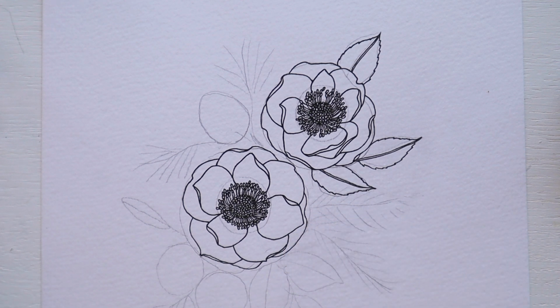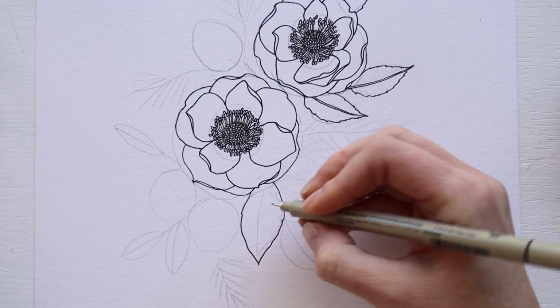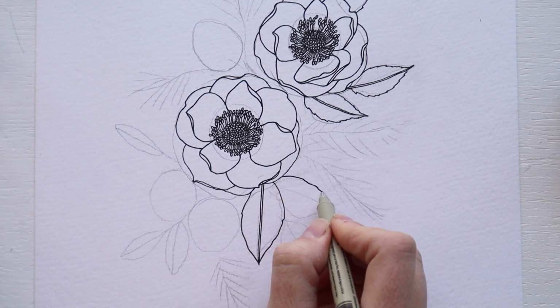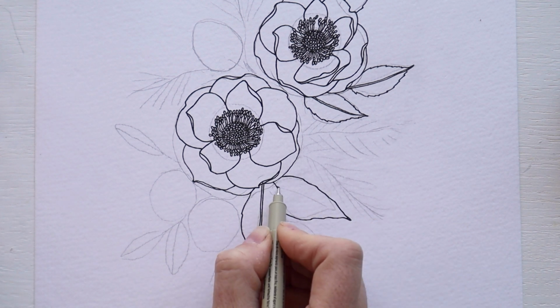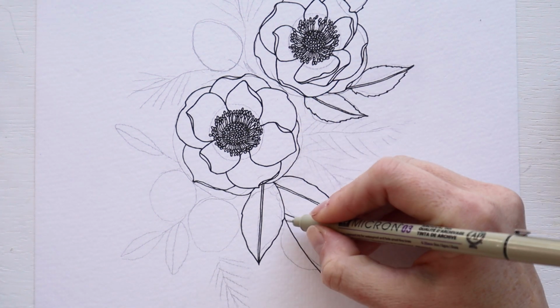Have fun drawing the leaves. They can all be different shapes and sizes. If you want to make some of your leaves have a smoother outer edge, go ahead and add less of a tooth to the line like I'm doing here with the large ones. Any of these variances that you add will just add more interest to the piece once it's done.